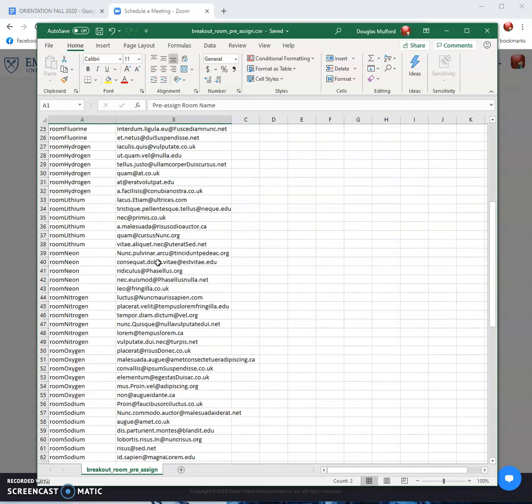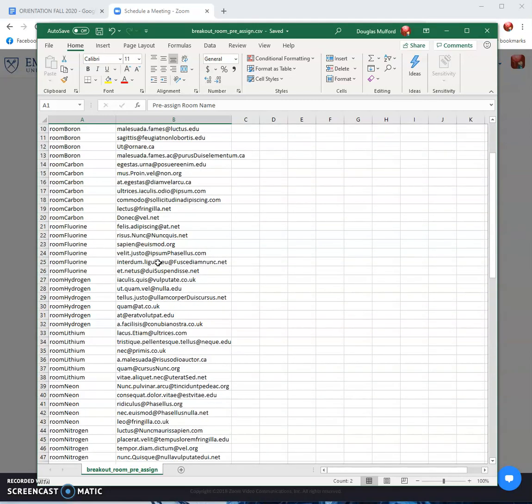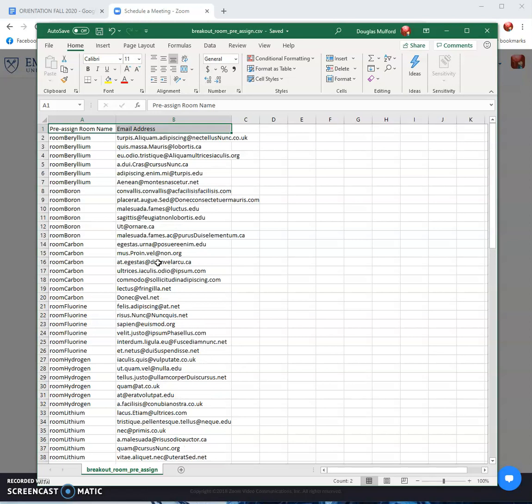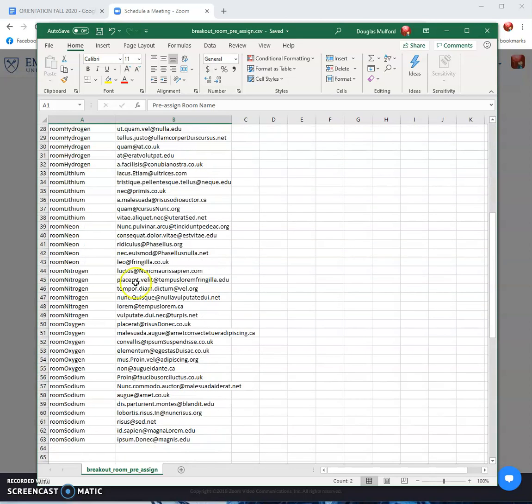The other thing is, and these are nonsense emails here, but what I did is I used both the shortened email and the extended email, so from Emory, so their net ID as well as their longer one, just in case they used one versus the other in their accounts. I don't know that I'll bother with that in the fall, but it was great for the summer. You can download the emails from Canvas or from Opus or wherever you can get them for your class, and then you can just put them in here.